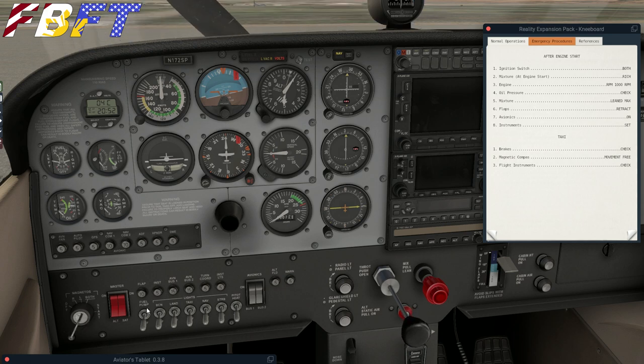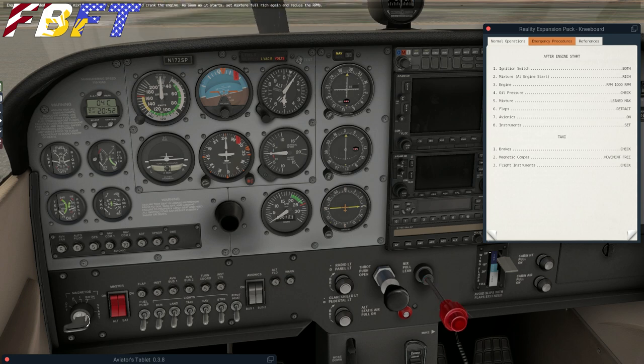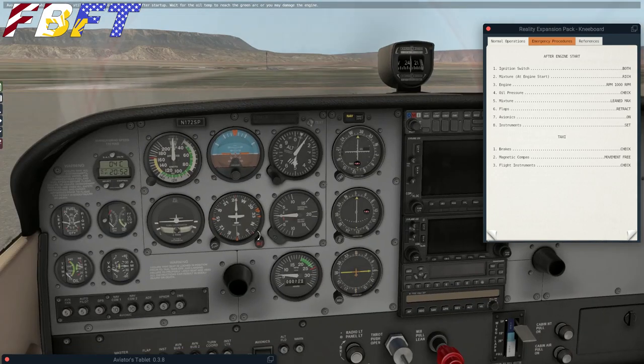I think it is, because that wouldn't be happening at all if it wasn't. Oh, yeah, I guess so. Engine one is flooded. Okay, flooded. So that's mixture lean, throttle open. When it starts, bring it back. Okay, there you go. A good low power setting.